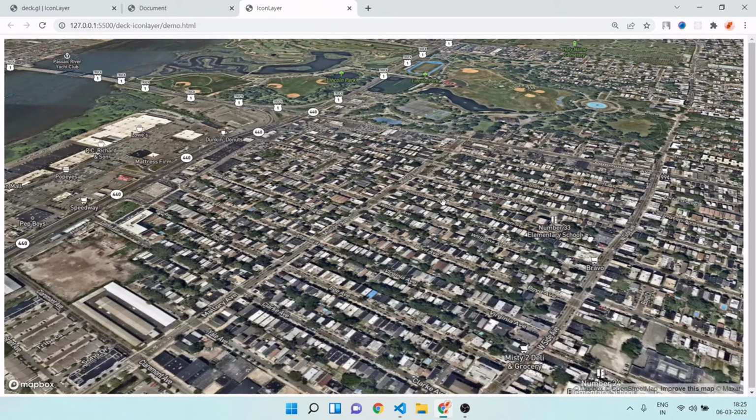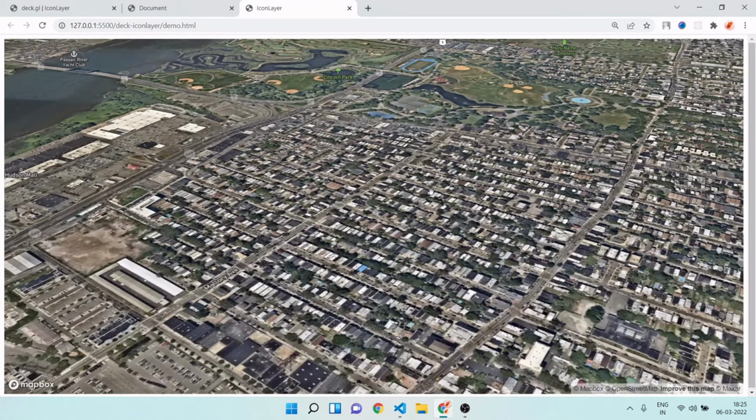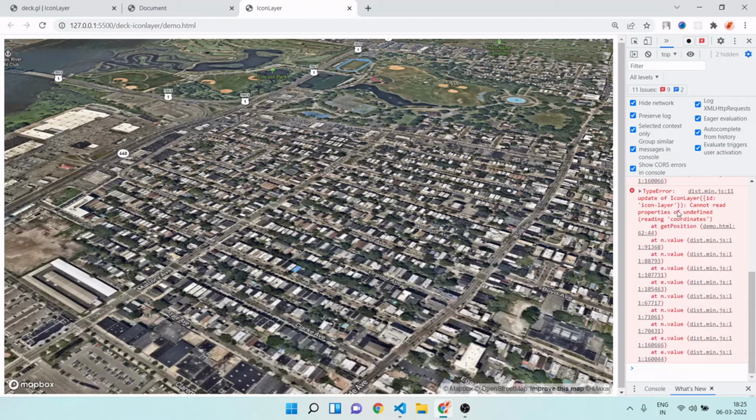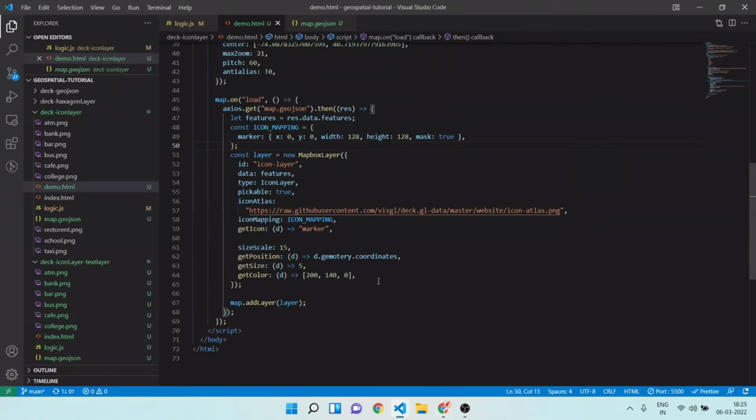If we see, our browser is loading here, but nothing is happening. Let me check what happened. Okay, so IconLayer cannot read property coordinates of getPosition. Okay, so I think we are not getting it here. Okay, I misspelled something here.